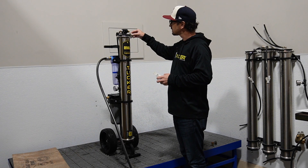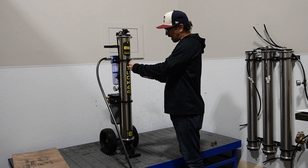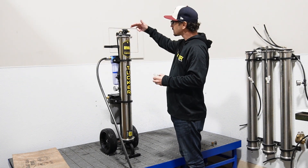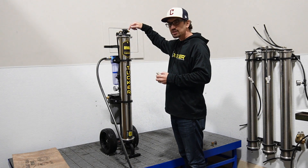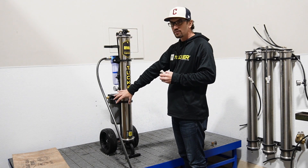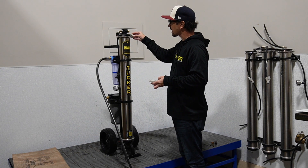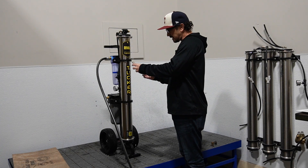We'll check this again — make sure not to pick up any contaminants off the housing or anything like that. Now we're down to 14. So at our facility right now, we're probably going to get down to around 10, so this gives you an idea. Once you've seen that drop to that point, you can either use just the RO water if you're under 10 parts per million and clean spot free, not even utilizing your DI at all, or you can switch it to DI mode and it will send that water to the DI filter. We'll check it one last time — now we're at eight.